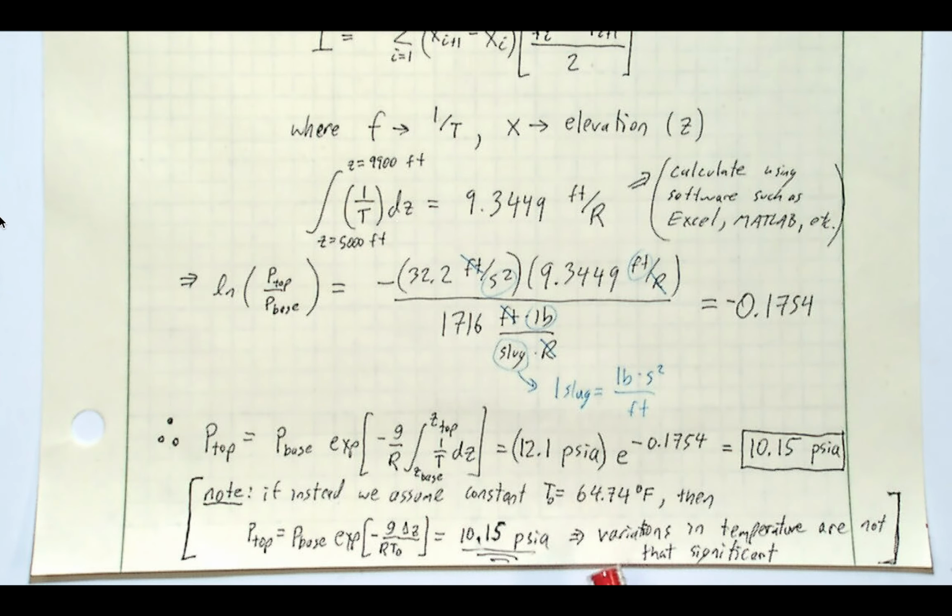Because the variations in temperature are not that significant, we're able to just take the average temperature value and use that instead. When, in fact, to be fully rigorous, you need to take the average value of 1 over temperature, the average value of the inverse temperature. So a fine point, but it's probably good to be careful of this. But the reason that these two numbers are exactly the same is that the average temperature is so much bigger than the temperature variations.